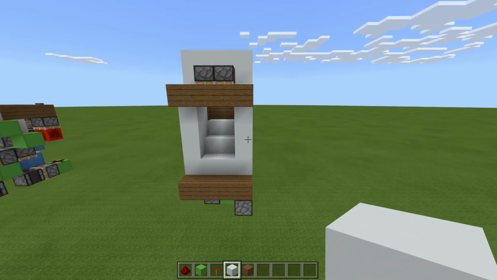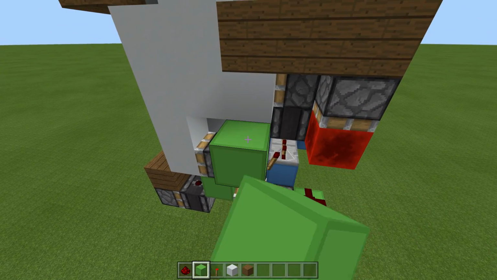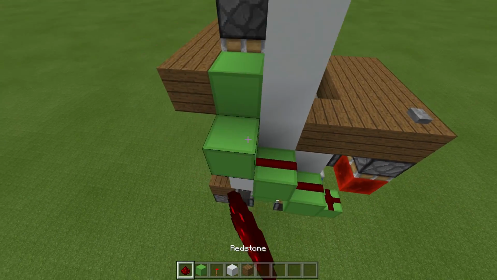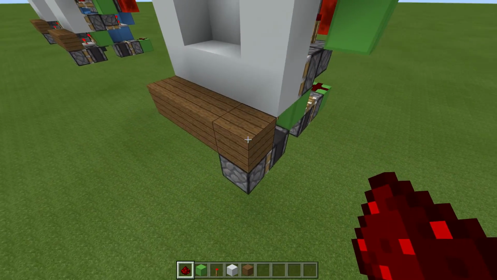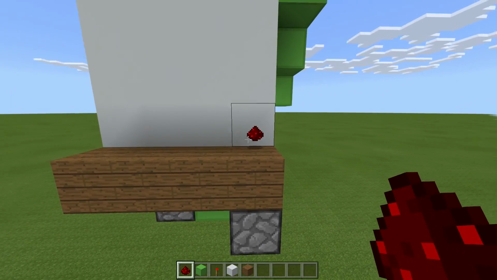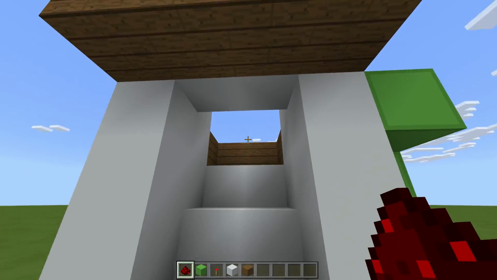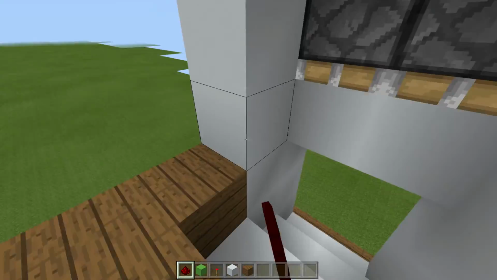Now just to wire up the top. So the easiest way, but the larger way, is to place a block here, here, here and here, then have dust running up all like this, like that. And that's it, completely done. So when we place down the dust, we see we have the wall, place down the dust again, and now we have the blocks retracting, which means we can get up nice and easily.